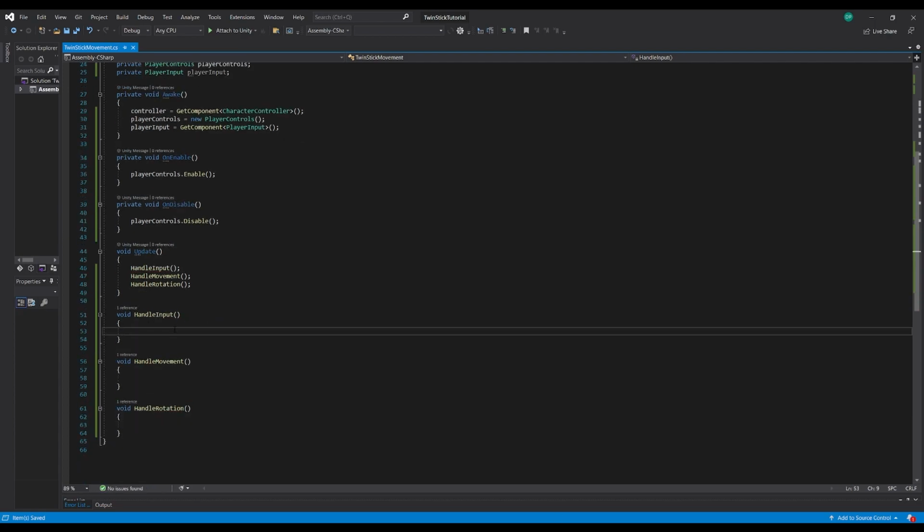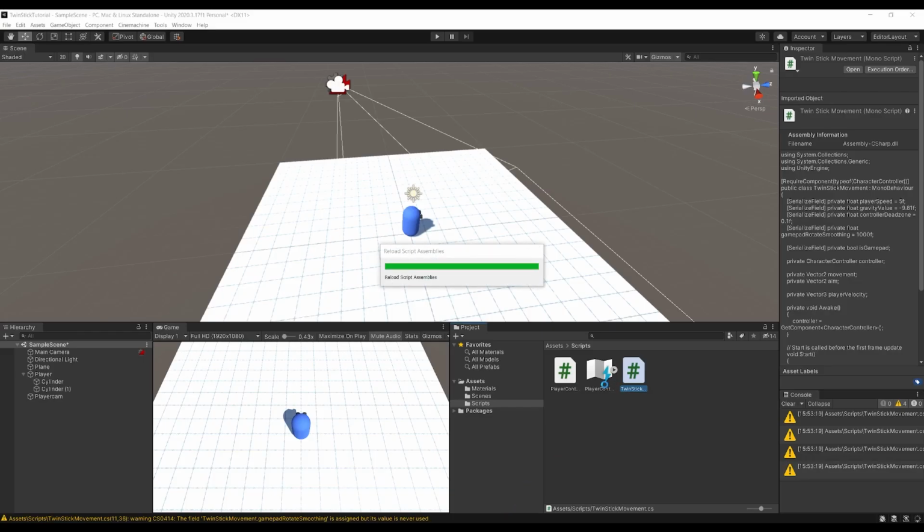So in our HandleInput script, we're going to do movement equals playerControls.Controls.Movement.ReadValue Vector2. So playerControls is the name of our asset.